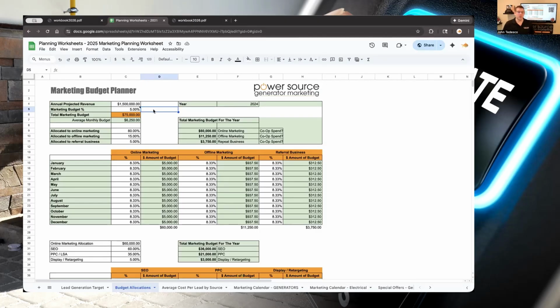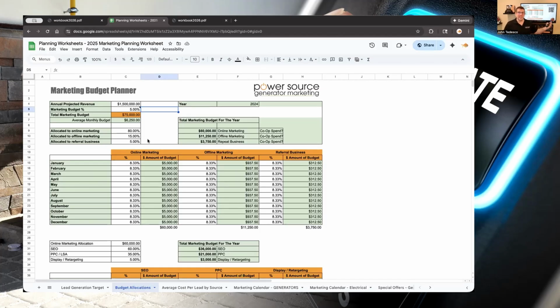So you want to make sure that you have a good understanding, a good idea of how much money you want to spend in your marketing budget. And we basically say, I don't see it on here. But we basically say that anywhere between 3 and 5%, you're going to stay at your normal marketing pace. Whatever you did last year, you'll do this year if you just allocate 3 to 5%.